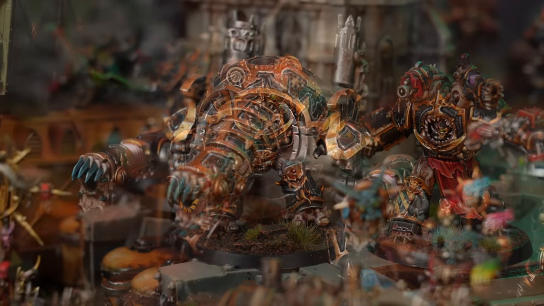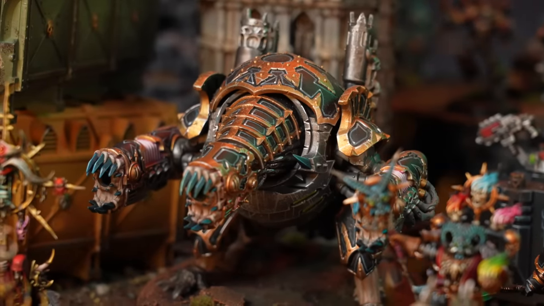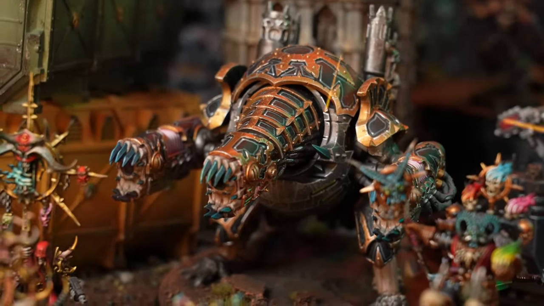I've got a Forge Fiend up next. This is also Mark of Chaos Undivided. I've given this one the Ectoplasma Cannon, so I've got some nice ranged anti-armor, which should do me some favors because I don't have much else of it in the list.